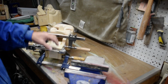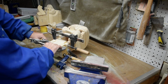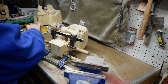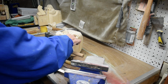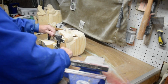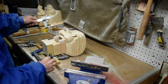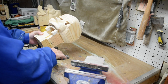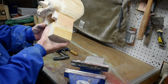Okay, we've let our head neck pieces dry overnight. So now we're going to take our belt sander and we're going to round it all down. So we're going to use our belt sander. We're going to round this all down.